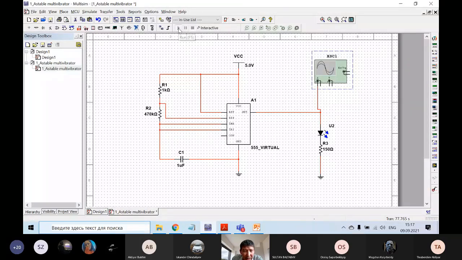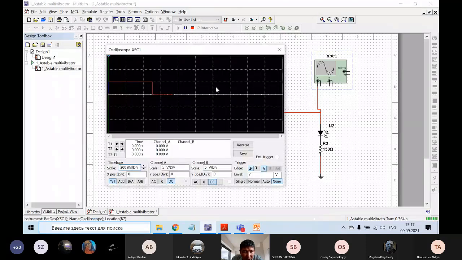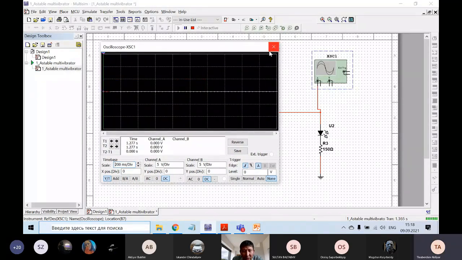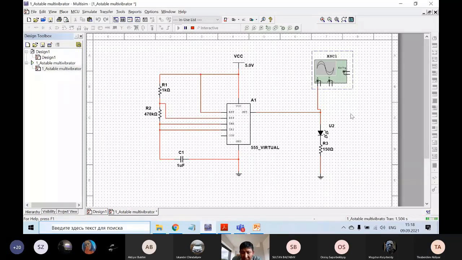I start it, and let's check what kind of signal it gives us. We have signals from this output. Can you see this output? I connected an oscilloscope. Here you can see the signal. What kind of signal now, high or low? High. Now high. Let's wait a little bit. Now what kind of signal? Low. Okay, it is connected here to the LED. When the LED is lit, what kind of signal? Now, what kind of signal? Low, because the LED is not lighting. Now it is high, because it's lighting.